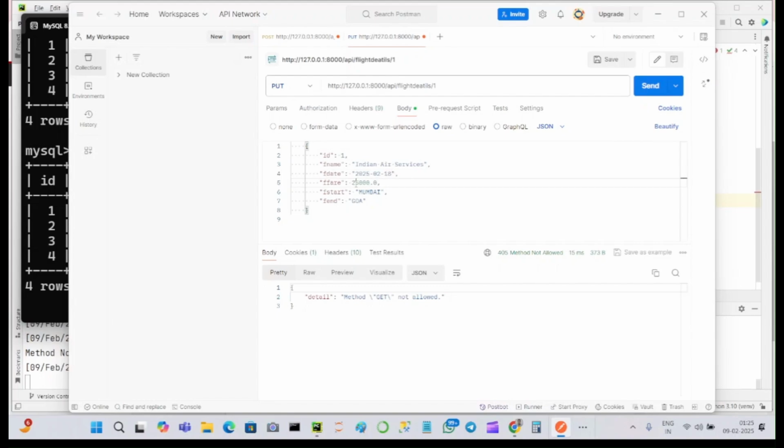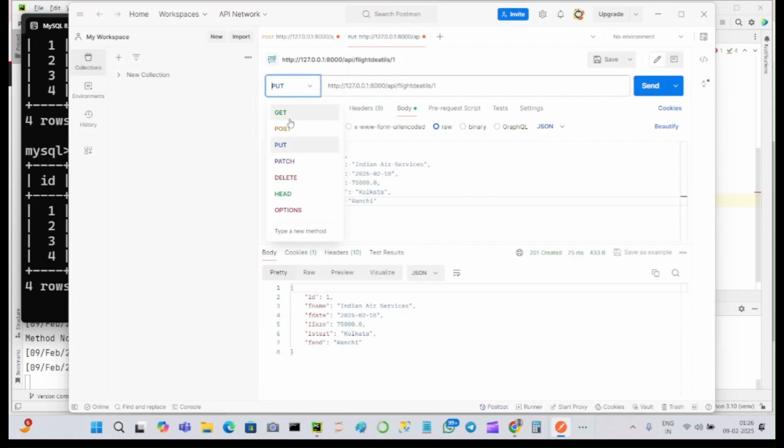Now the 8 one is for 18. Now the 25 one is for 75,000. The Mumbai one is for Kolkata to Ranchi. Let's check that. Let me send it. Let me change it.